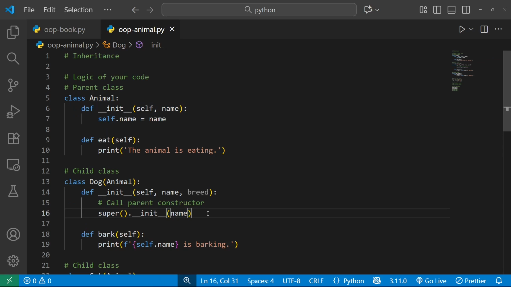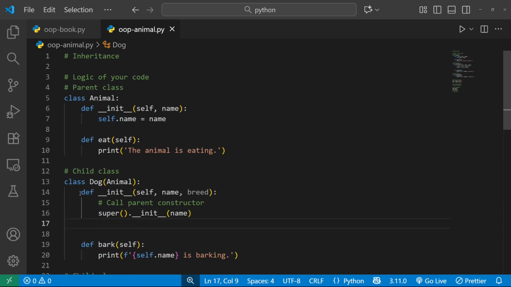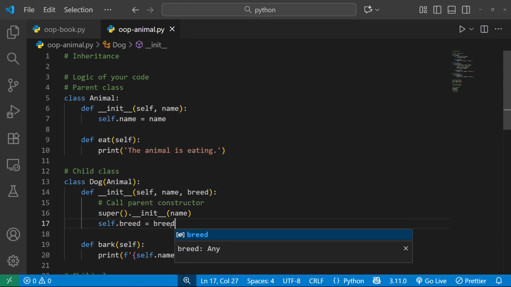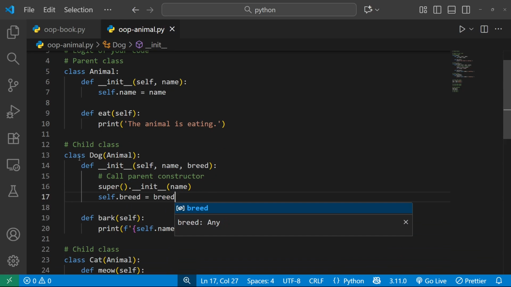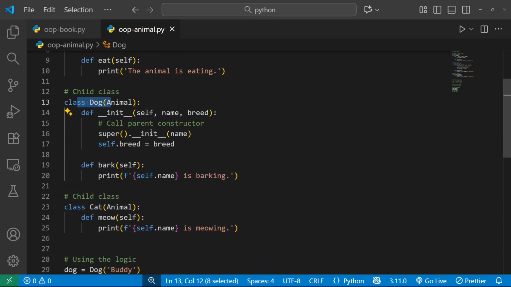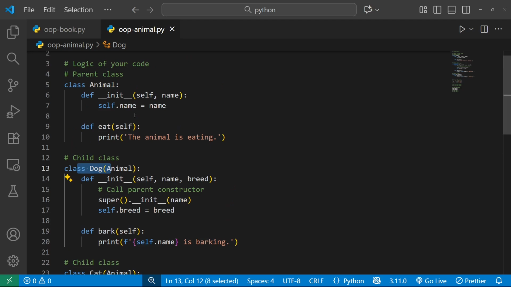And I can put here something new, something special for the constructor of the dog. So I will call it self.breed is equal to breed. Now the dog constructor has the name from this part and the breed from this part.